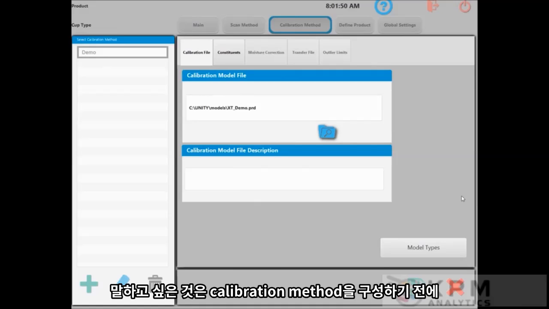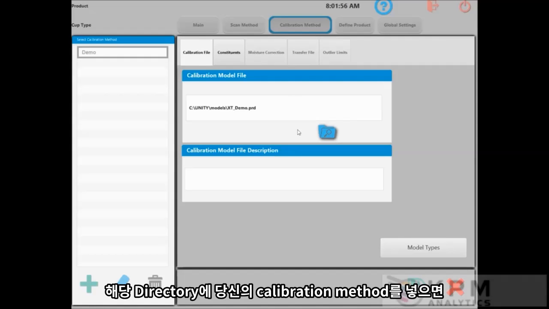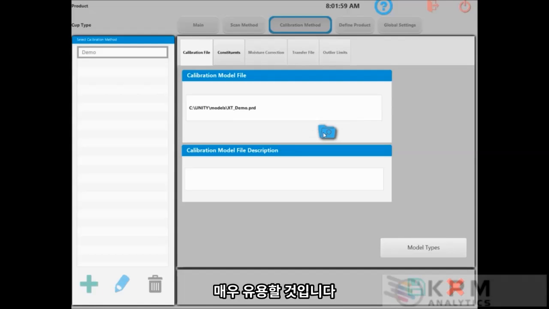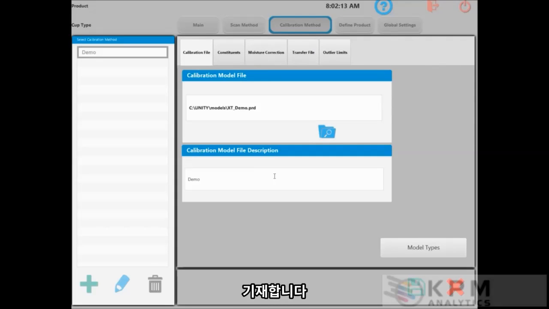One thing I'd like to note is that before you are configuring a calibration method, it's very useful if you put your PRD files into that directory, the Unity models directory. That's the default where the software looks for them, and it just makes for easier configuration. So we'll put in a quick description. This is for bookkeeping. This is for your use also. We'll just call this one demo file.